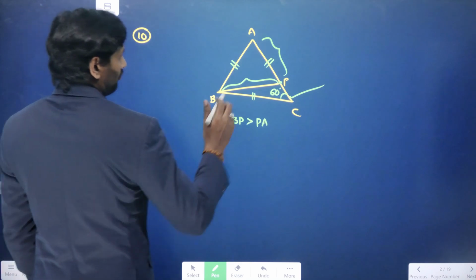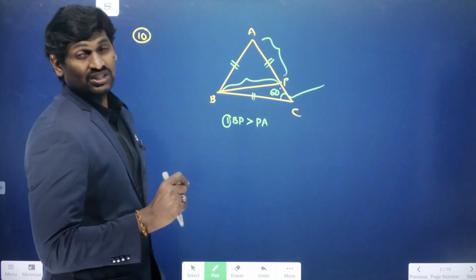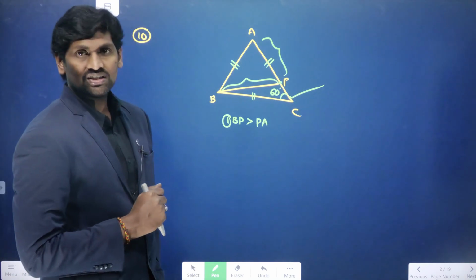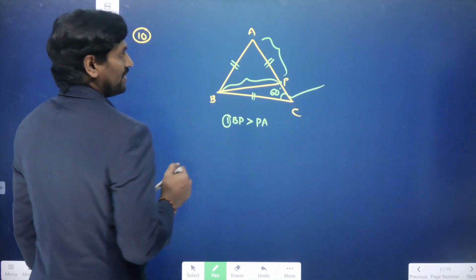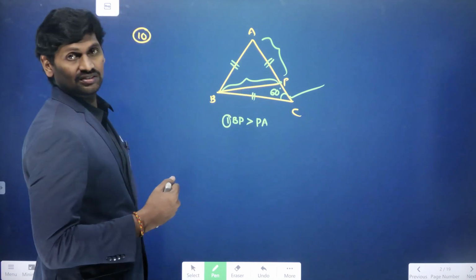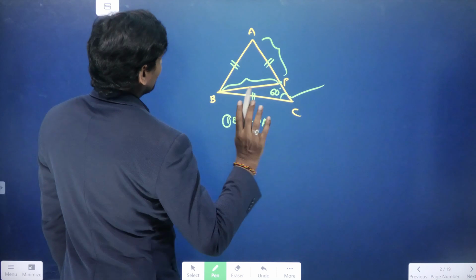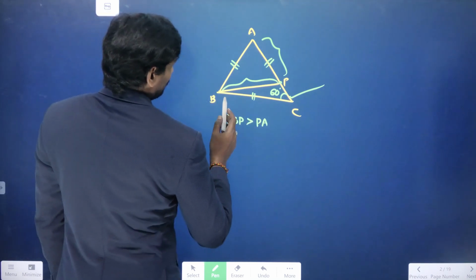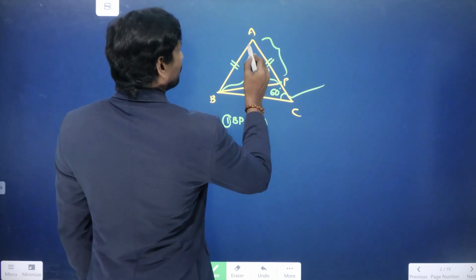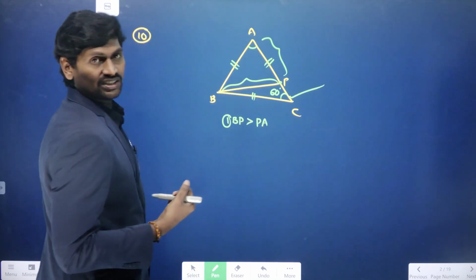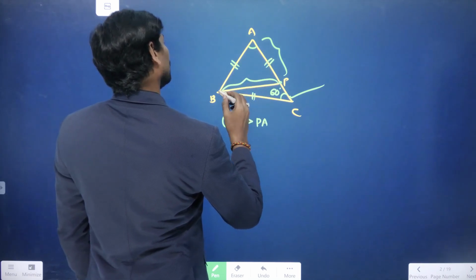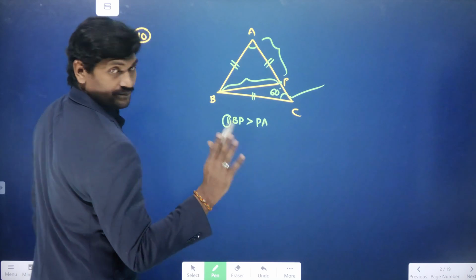Okay. Now, while you are observing that, we can use the property of a triangle here: the sum of any two sides is greater than the third side. Now see here, AB plus AP is greater than BP. But we don't know the length of this side, BP length we don't know. But let us check the possibilities. So the relation while you are observing here, if you take this one, 60 degrees, all angles are 60 degrees.